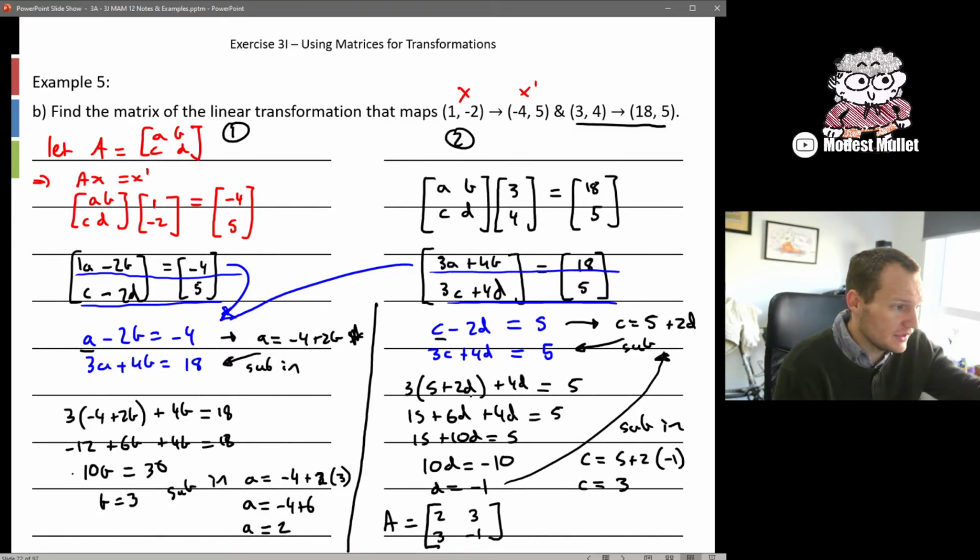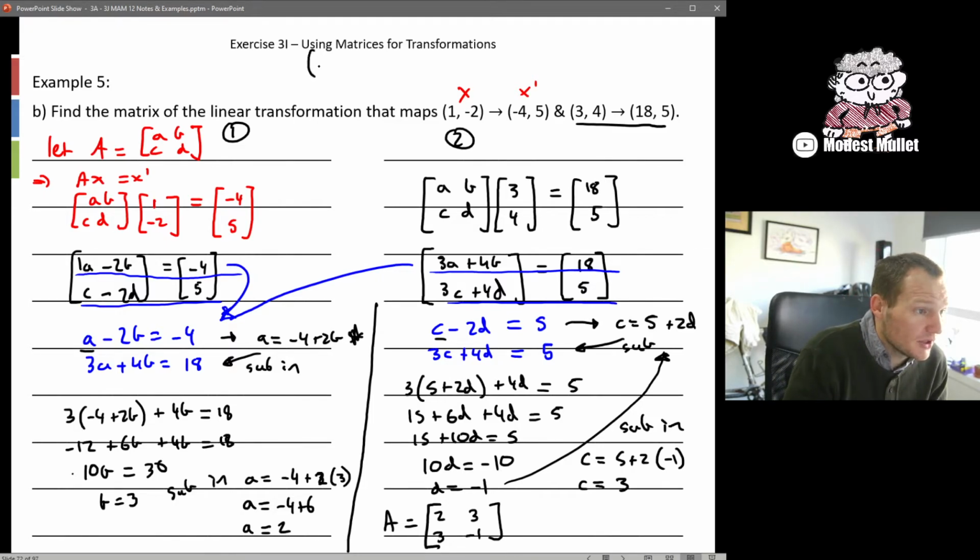And if we were given, in this example, in this case we're not given an example, but it could say find the transformation of some new point, maybe 2, 8. Well, then you would multiply the 2, 8 as a matrix by our transformation matrix, and that'll tell you its new position.